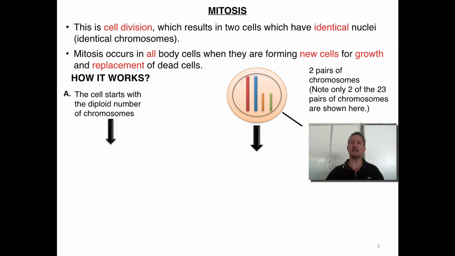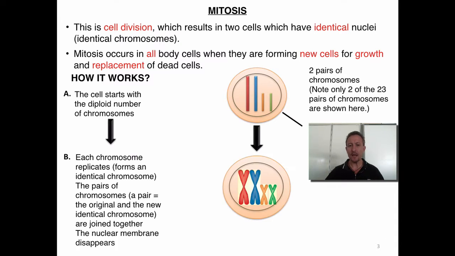Okay, so basically what then happens is each of the chromosomes will then duplicate, they'll replicate. Okay, so you can see here that the red has replicated and it forms this cross. The blue has replicated, forms the cross. The cross is made up of two actual chromosomes. Okay, so we've got a duplicate of the same type. All right, so you can see now we've gone from 4 chromosomes in the top one to 8 chromosomes in the bottom one.